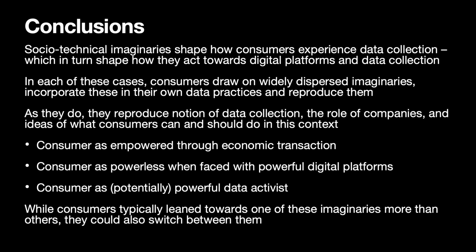And in each of these different social technical imaginaries, consumers had a different sort of role. So in the first one, they were empowered and were an economic agent of transaction. In the second one, they were powerless completely, victims to the digital platforms. And in the third one, they were potentially powerful data activists. And important also to say is that while the consumers we talk to typically lean towards one or the other, they could at times switch between these social technical imaginaries.